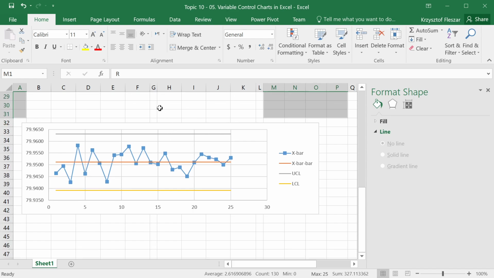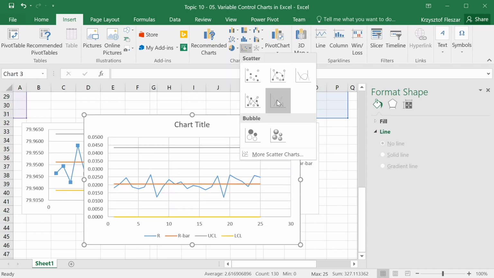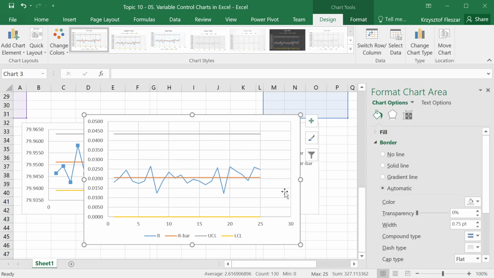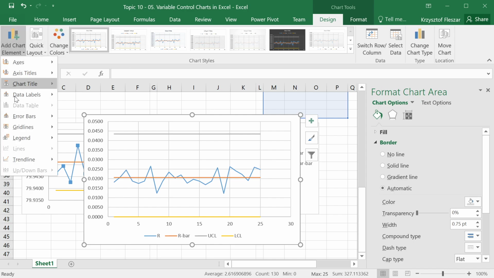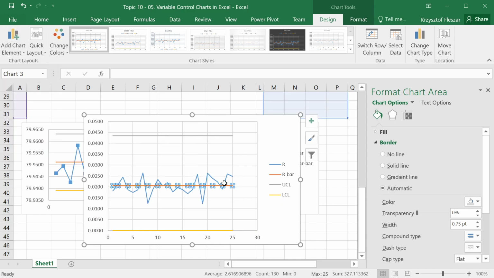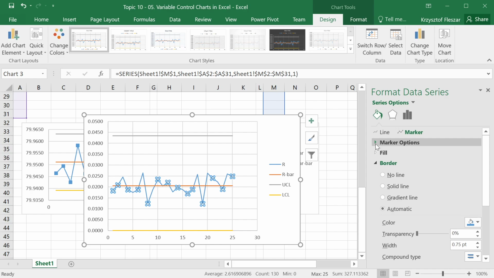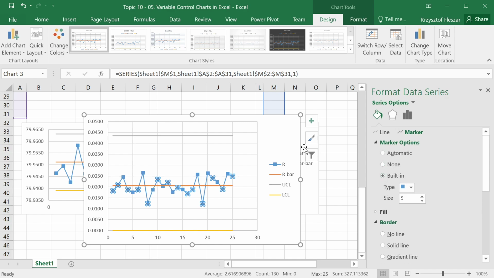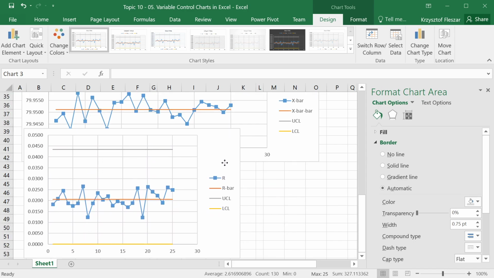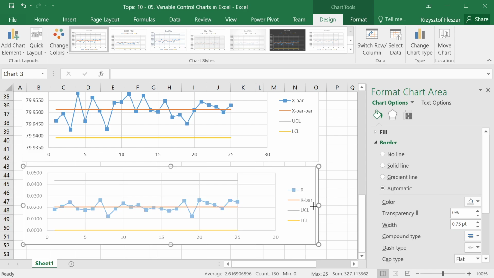And again, I will click Insert, Scatter Chart, and this one with lines, and then I will delete the title, although we could add, right? I will move the legend, add element, legend, right, and perhaps I will change the points on the R values. Markers will be also blue, and then it's just resizing it to synchronize it kind of with the X bar chart.